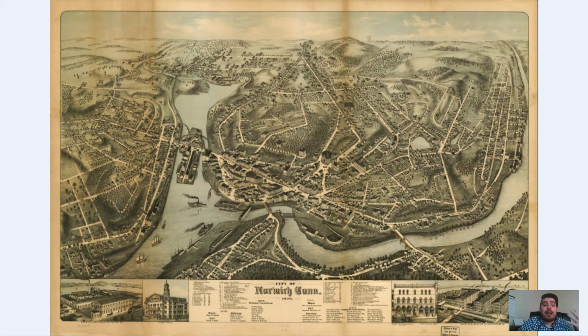And that began to recede during the Stamp Act of 1764, because there was resistance against these taxes, and a lot of these businesses didn't want to pay these levied taxes. This eventually led to the people of Norwich siding with the American colonists and the Continental Army, more specifically the Sons of Liberty, because they wanted to separate themselves from British law.